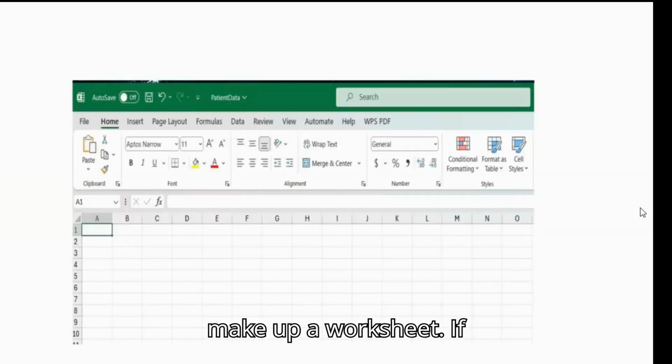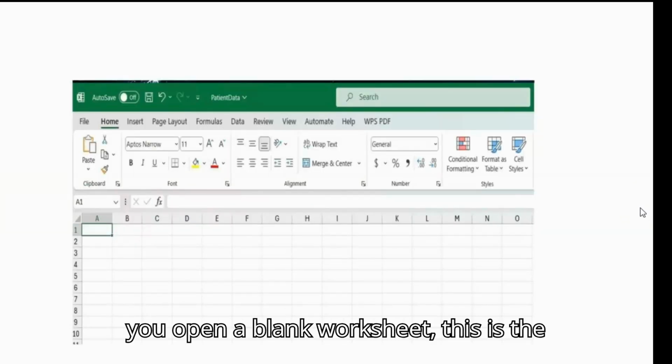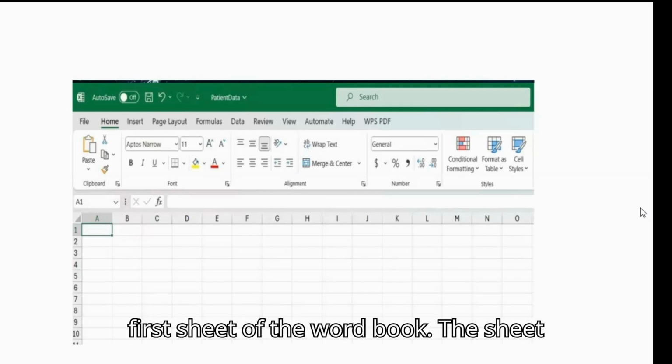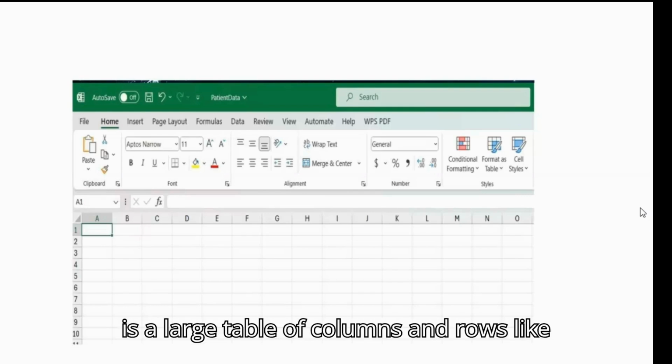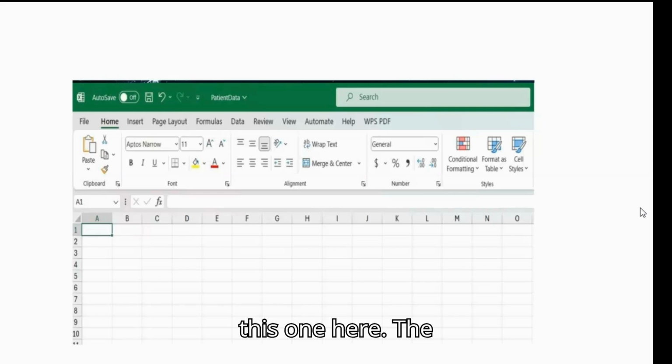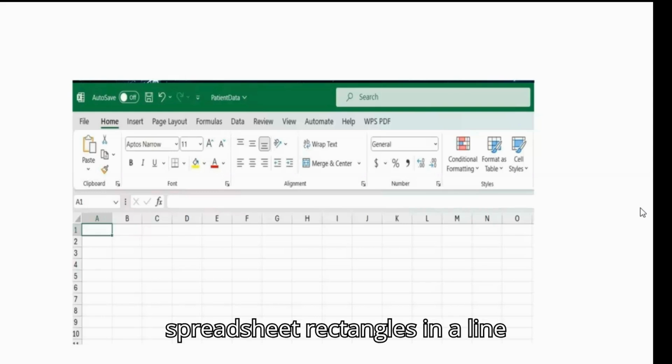So you've opened a workbook. Now let us take a look at the rows and columns that make up a worksheet. If you open a blank worksheet, this is the first sheet of the workbook. The sheet is a large table of columns and rows like this one here. The spreadsheet rectangles in a line horizontally make up a row.